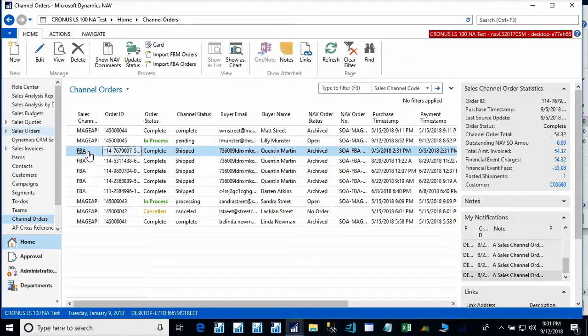For our Magento orders, notice that the order that was canceled on the Magento side is now canceled on the NAV side. The order that we had shipped, the in-process order, is now marked as complete by Magento, so Channel Sales Manager also marked it complete. We have received the new order that we placed for the Luna bar. And let's take a look at that right now. We can see that we have an outstanding sales order amount of $12.65.